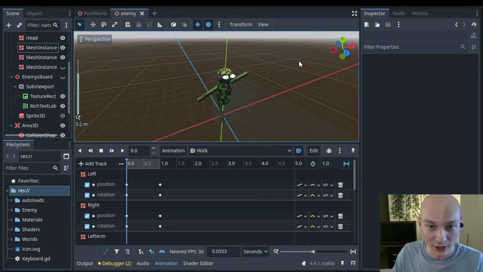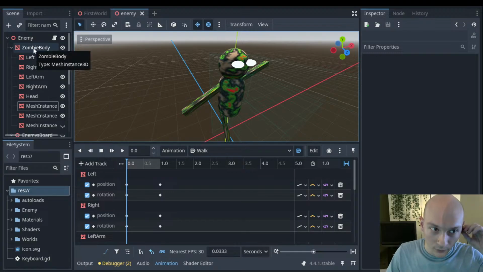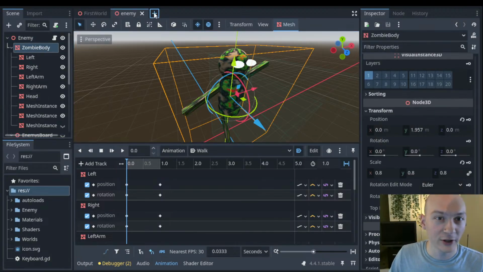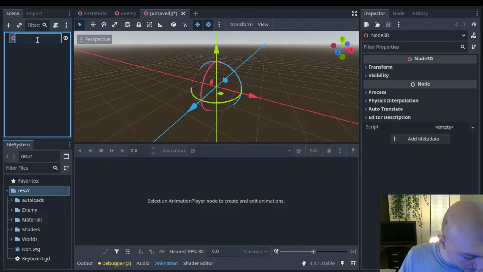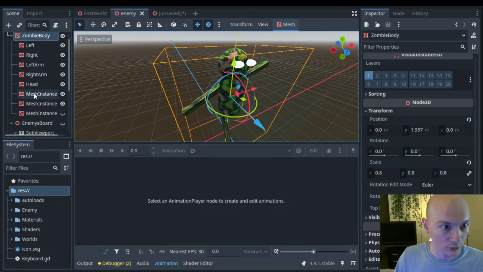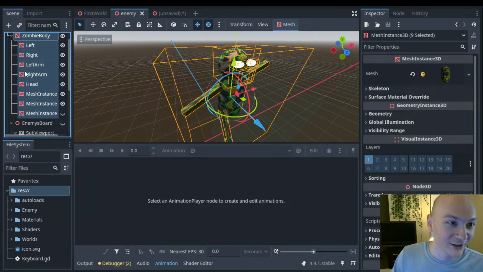Cool. So maybe we should make some type of body on the ground. If I just take this, I go bam, new scene. I want to go here. I just want to call this body. Body. Just to have some set pieces. Can I just Control C? Can I just copy?